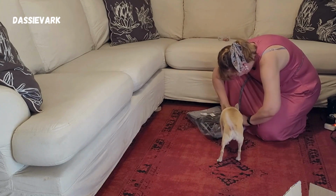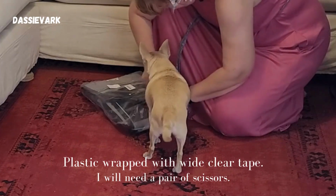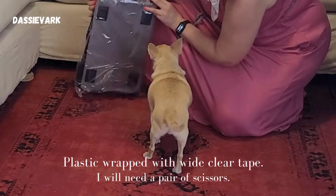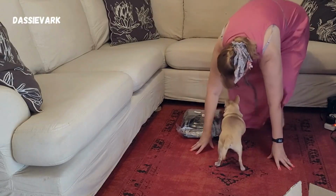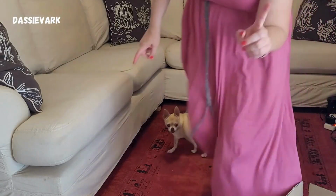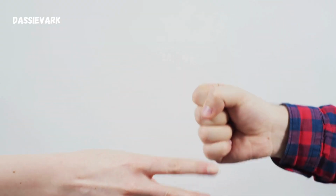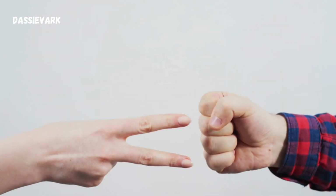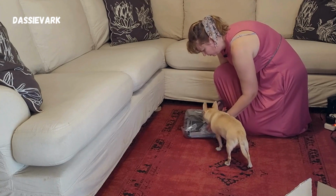What is this? Why have they done that? I will need a pair of scissors. Hold on. Getting a pair of scissors. They have quite literally stuck some tape, and the tape runs all the way, which makes it impossible to not tear this bag completely.